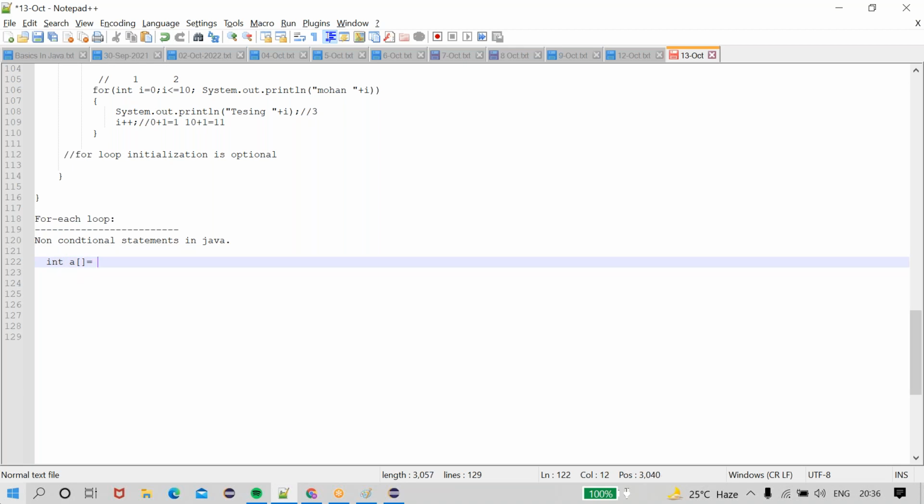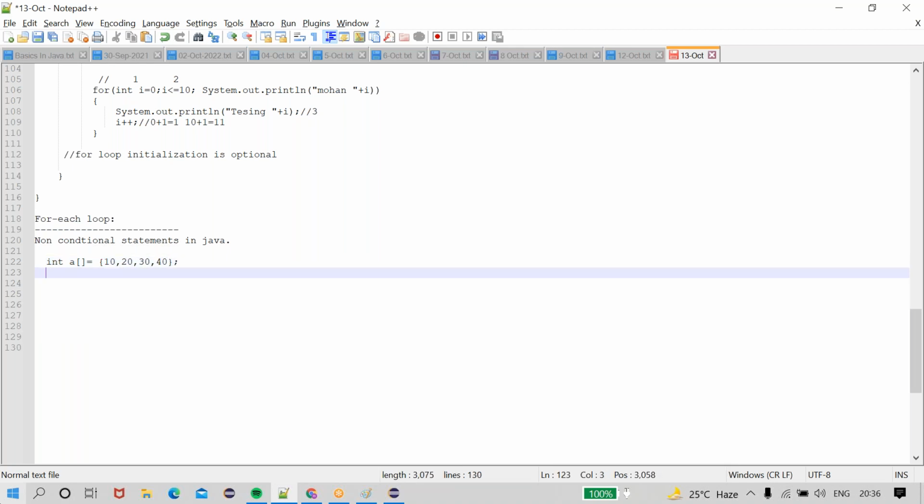Then I am declaring some values like 10, 20, 30, 40. I want to print all the data. Simply I can go with the for each loop and a colon. What will be the value here? a. What is this return type? This a return type is int.